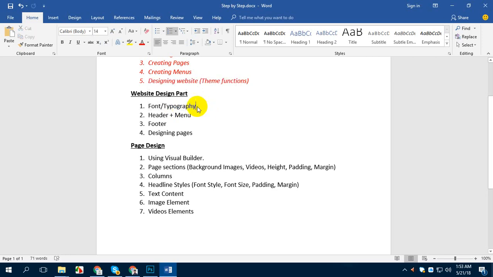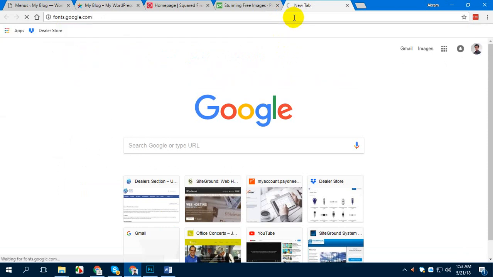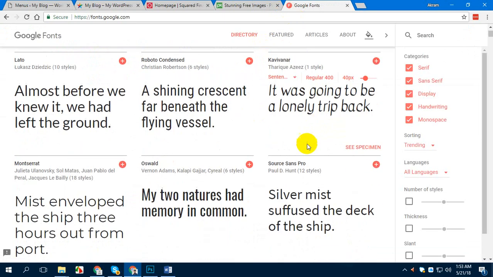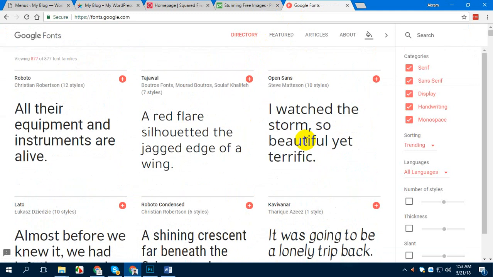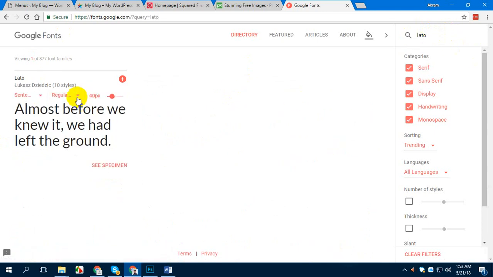We have few fonts which we can generally use without any searching. So to find out the fonts, you can go to fonts.google.com, because we can easily access these fonts without touching any code. Here we have lots of fonts, but generally when I have to do work quickly, I generally use Roboto, this one, the first one, or I use Lato, this one. So in this case I am going to use the Lato font.